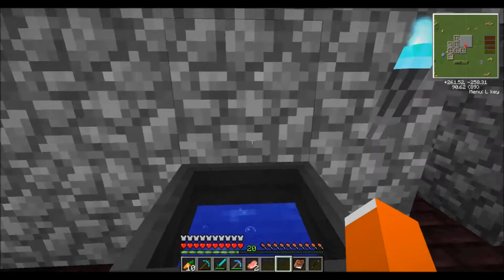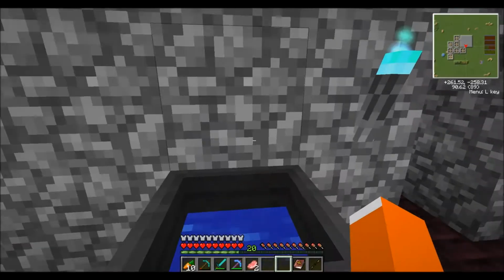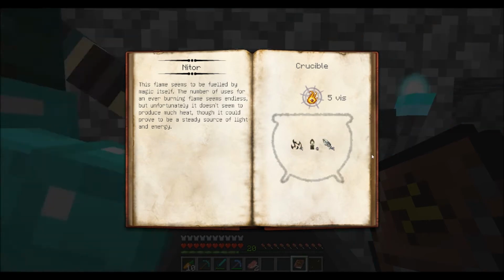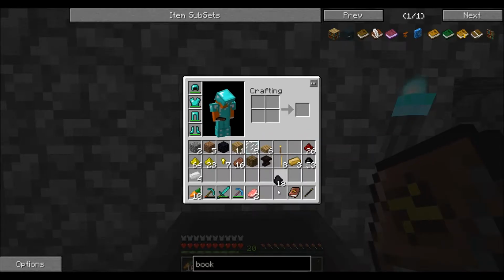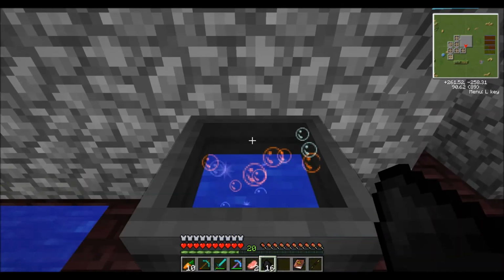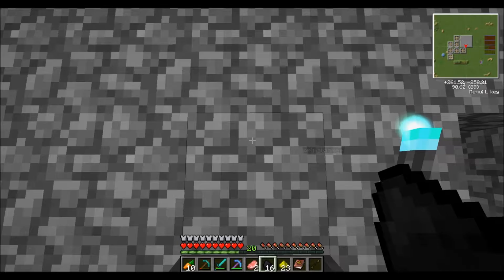Now, there is a way to research by just chucking random rubbish in here until you see what you get. But I'm going to be a bit more logical than that. So, to make some Nitor, I happen to know that it's 5 Vis, 4 Ignis, 6 Lux, and 4 Potentia. Now, coal has Potentia and Ignis on it. So that seems like a logical choice. So if I throw 2 pieces of coal in there, it'll bubble them away, and that gives us the 4 that we require.